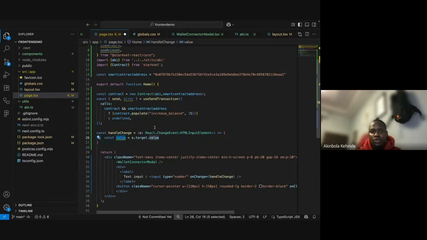So now let's proceed to save, on change of the input field, the value inside the use state. Let's have a const, sorry, say increment value.